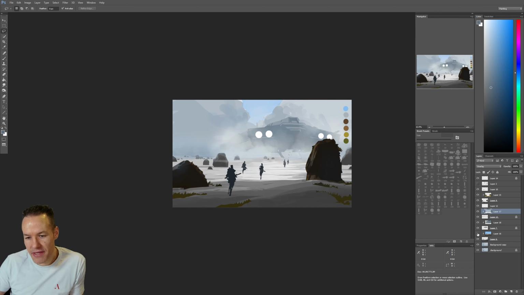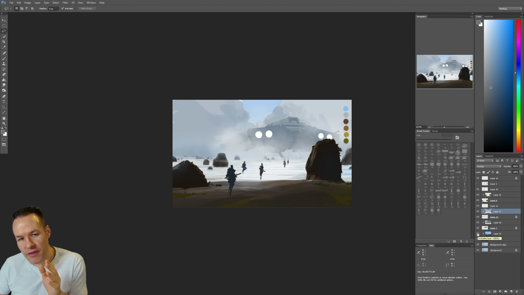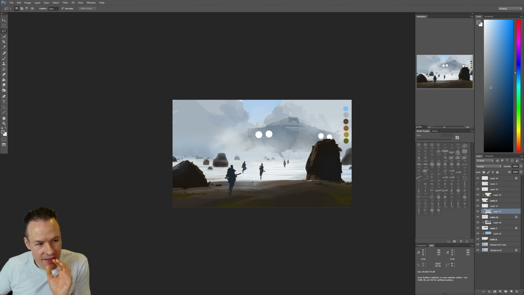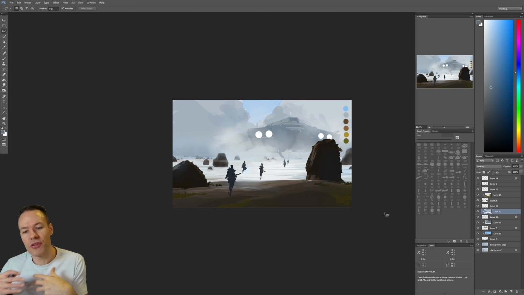And once you're happy, and I want to make one thing clear right now, you will not be 100% happy the way this is right now, because it's tricky to color everything via these overlay layers. It is a good method to establish the tones in the scene, but it's not like you can do any colorization and you can do it in detail or anything like that. That's why I did it very roughly, and once I like it, I will now commit to it.